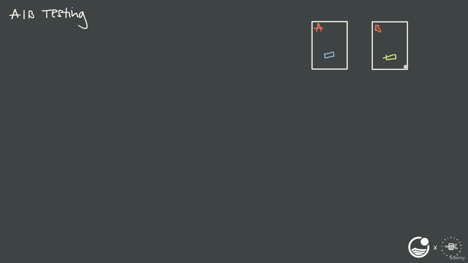Of course, this is a really simple example, but we could also run tests where we change the color of any part of the page, or we change the font or the font size. We could change what the text actually says on the website. Maybe in version A, this button says Buy Now, and in version B, this button says Get Yours. We could change the information that's being displayed on any part of the page. We could add or remove whole sections of the web page, really anything that we could imagine. And of course, we don't have to limit ourselves to just a single web page. We can apply this idea of A/B testing to an infinite number of real-world applications.